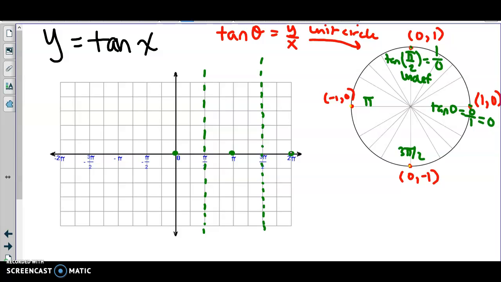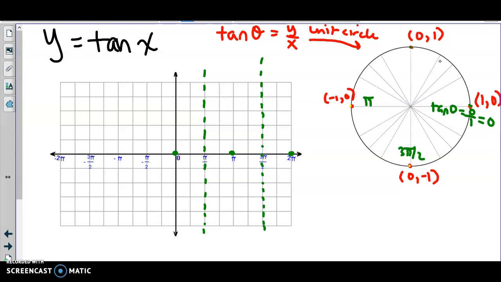So we have to come up with some more angle values, more inputs to plug in to find out the nature, the shape of our graph. Is it increasing? Is it decreasing? What's happening? So think of your unit circle, focusing on quadrant number 1. What angle out of the 3 that are left would be nice according to tangent? So think, tangent is y divided by x. Which of those 3 angles would it be the nicest to divide your y coordinate by your x coordinate?